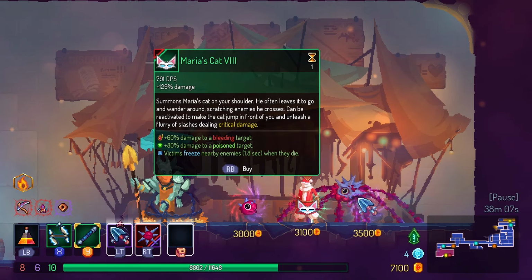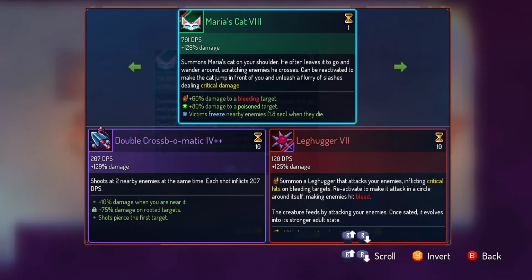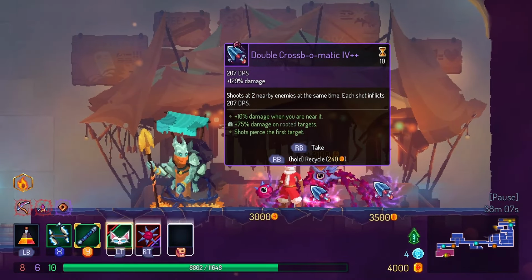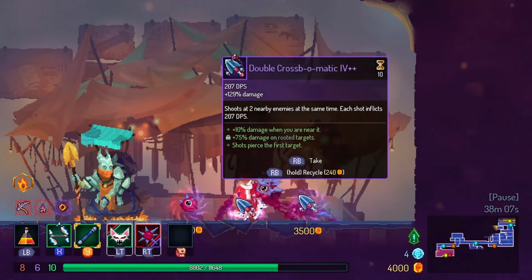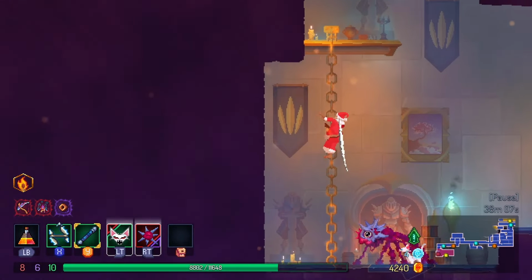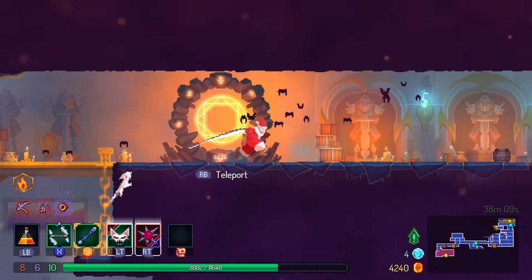60% damage to a bleeding target, plus 80% damage to a poison target. Victims freeze nearby enemies when they die. I mean, that would be interesting. This will let me do that. Let's go ahead and take Maria's cat. Melt that down. Now that way I don't have to remember to fire it off, right?